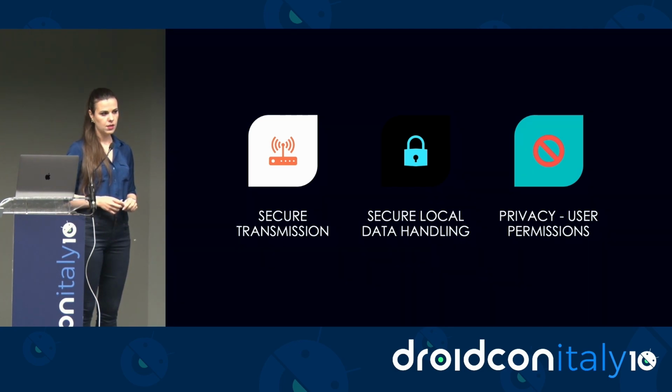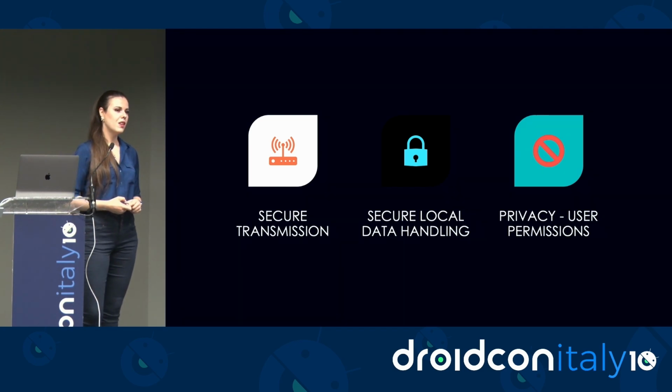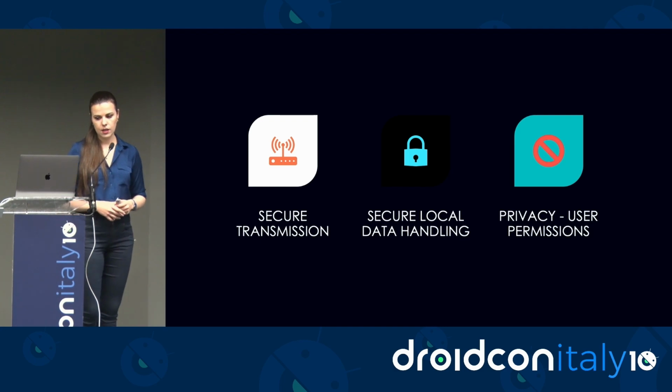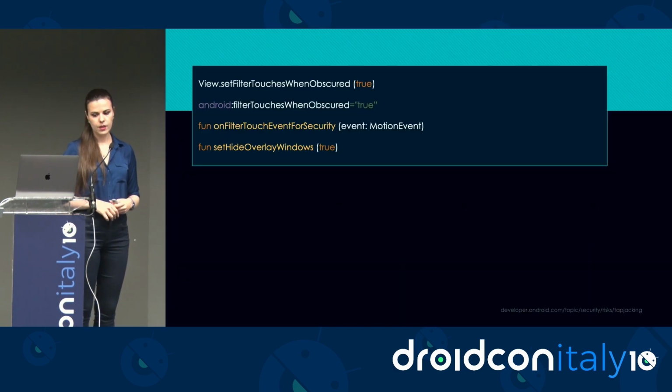But also, privacy is something that I wanted to mention here, especially user permissions. We all know that user permissions shouldn't be asked for if we don't use them, but what developers tend to do is add certain permissions because they use certain code. After a long time, they decide to remove a feature or a certain part of the code, and they forget to remove the permission as well. So at that point, you have a permission you are asking the user for, and actually you don't need it. So pay attention to that.